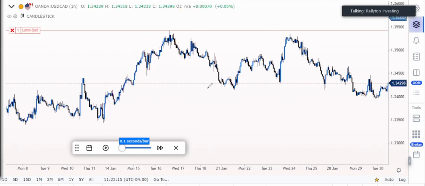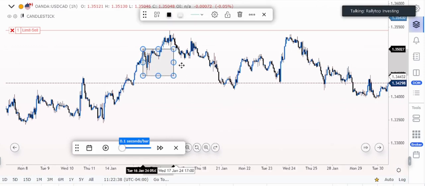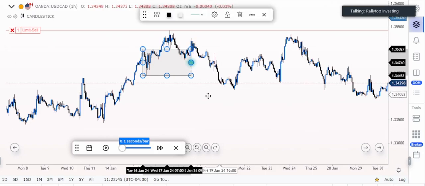Okay. So now take a look at this. There are other flows here that you need to actually look at. First of all, let me show you the first order flow here. I think it is this one. Yes, your first order flow is that one. After inducement, price tapped into it but failed and came down.